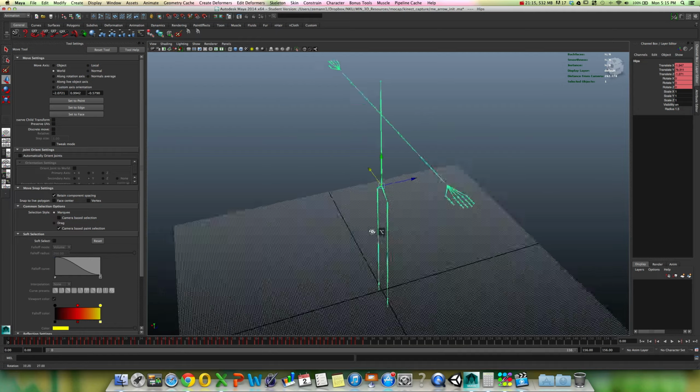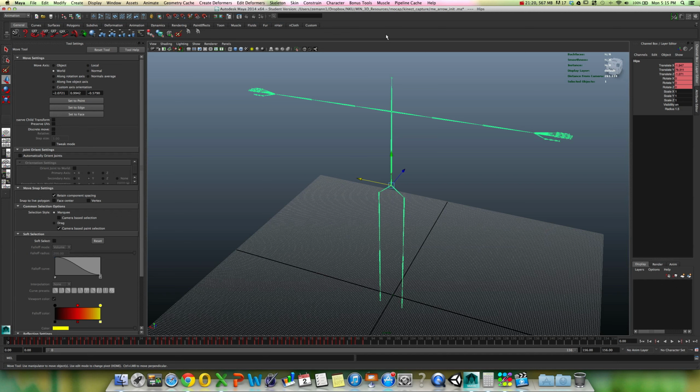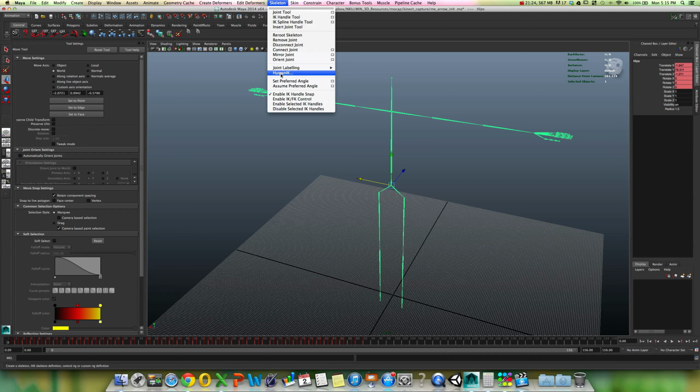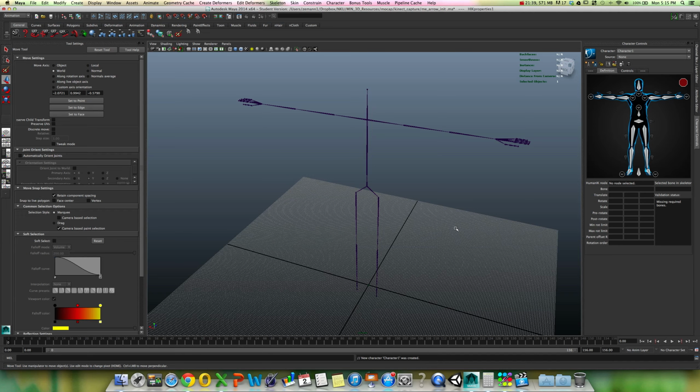Before we lose this actual data, we may want to go ahead and define our skeleton. Because if you move on the time slider now, you'll lose all of this because we don't have this keyframe. I prefer in this case to not keyframe it, but to set it up with the human IK, and then once you've defined it, you can always go back to this without having a keyframe for it. So let's click on Define Skeleton here.